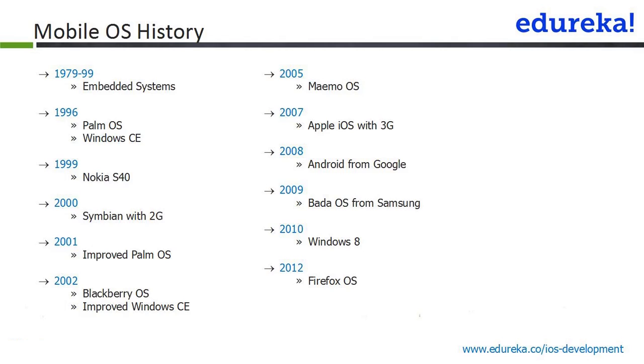It's somewhere in the 70s, the first handheld cell phone was developed by Motorola in their labs. And the first commercial automated cellular network was in Japan, and that was in 1979. So it really goes back a long time. And chiefly the usage of this technology was in embedded systems, in vehicle systems. It's only towards 1996 when the Palm OS came out for PDAs.